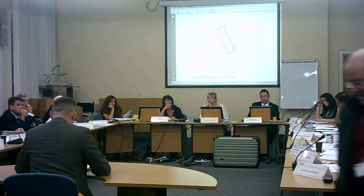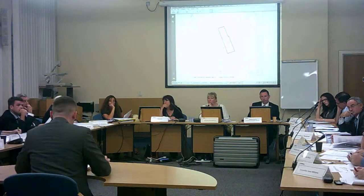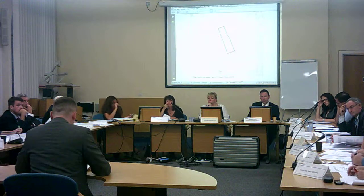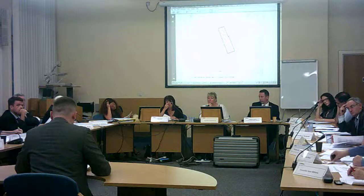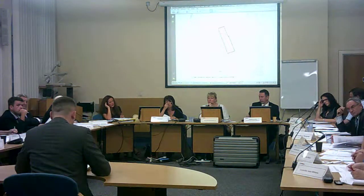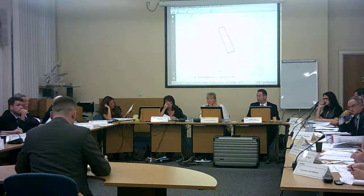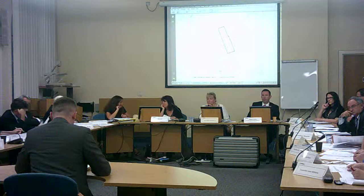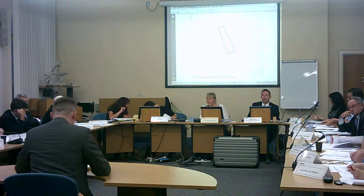Considering the objections to the design raised, I would return again to the case officer's report, which considers in detail those items which are planning matters and concludes that the form of development is acceptable. Concerns of overlooking to neighbouring properties are dealt with through conditions relating to privacy screens on balconies and obscured glazing to side windows.